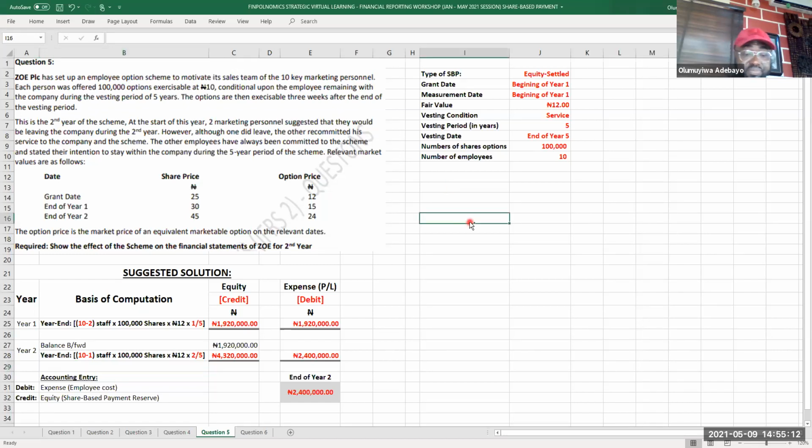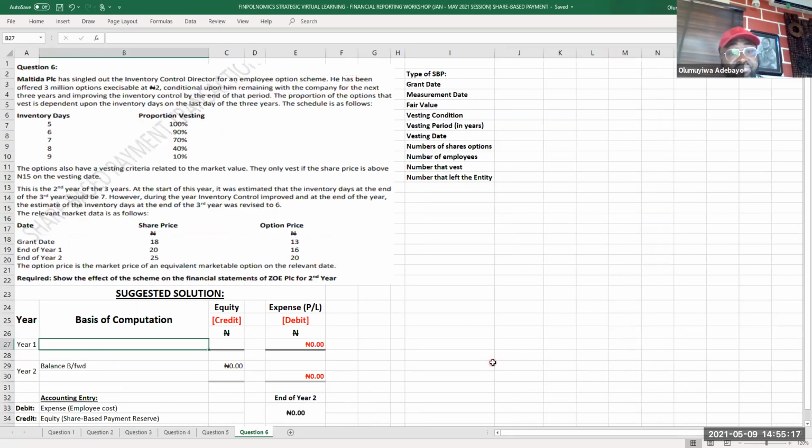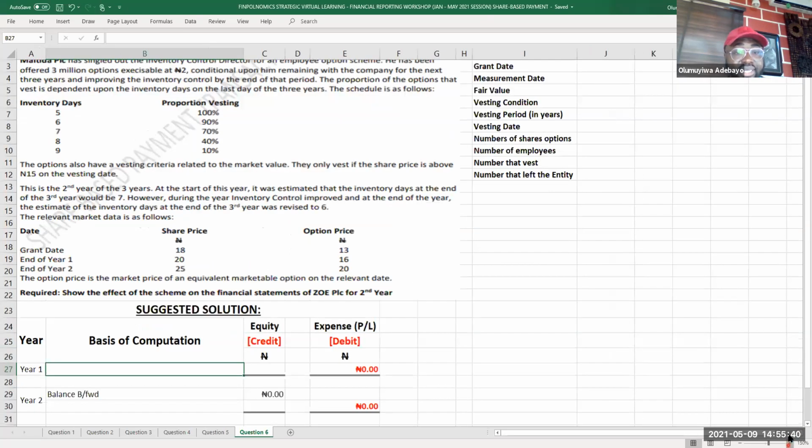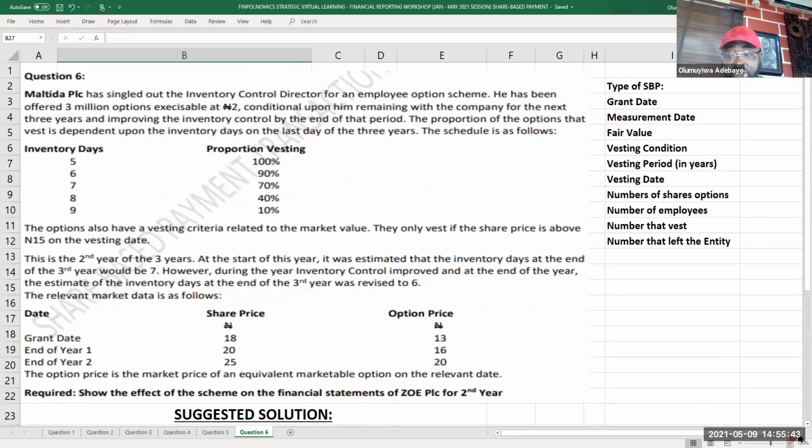Any other question? Now, question 6. I want you to read question 6. I'll just give you an excerpt, and later on, I will allow you guys to go into your breakout session to agree on what is the most appropriate answer to this or approach to solving this. Okay, I want somebody to volunteer to read this. Who will volunteer to read?